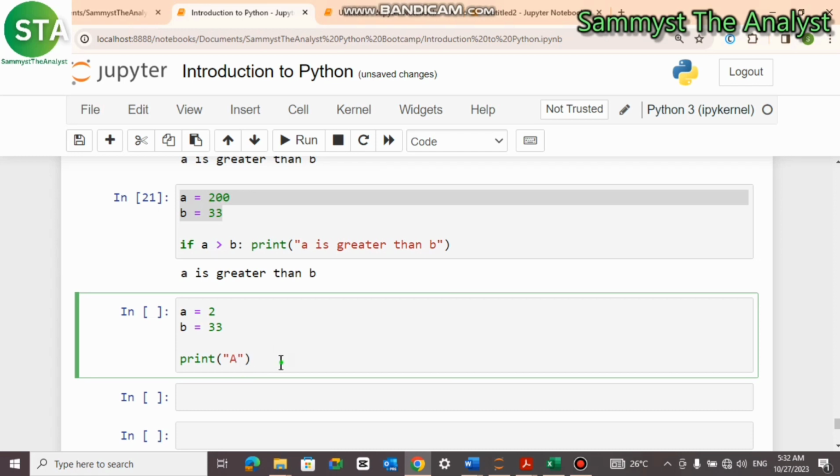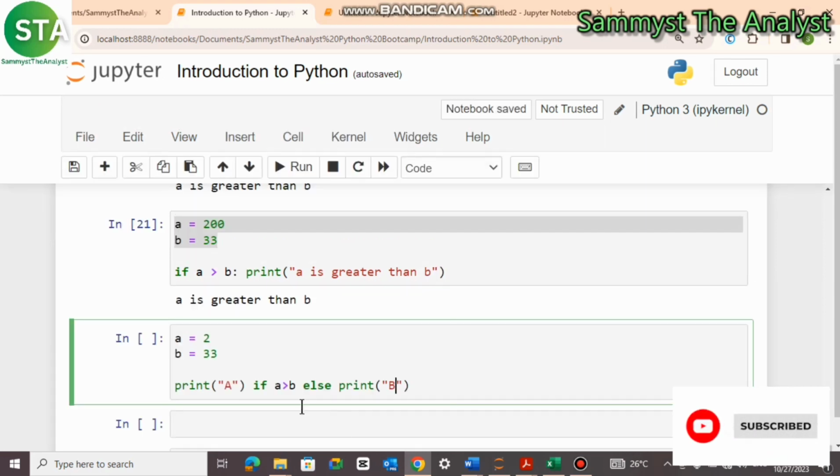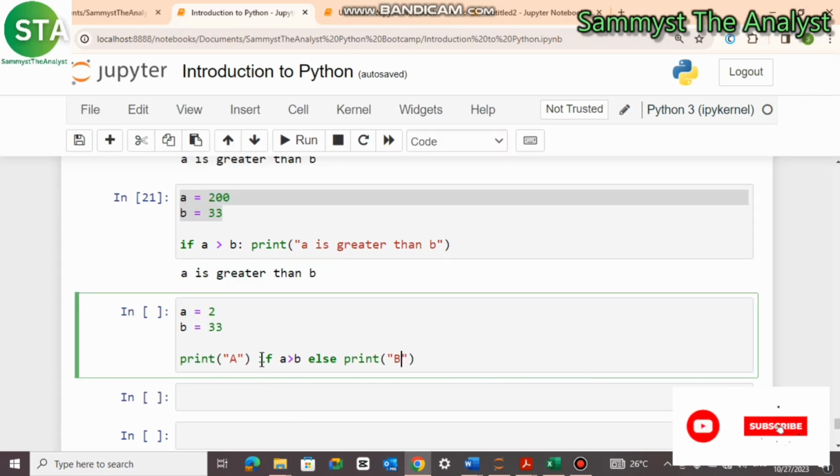Now you can quickly run something like print a if a is greater than b, else print b. Since a is not greater than b, it is going to print b.